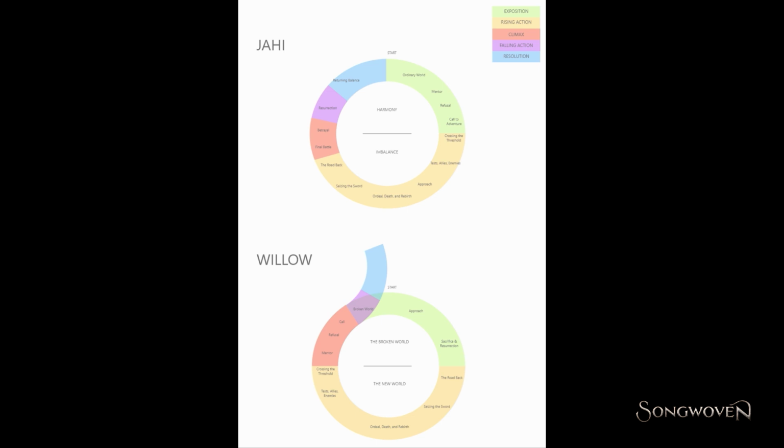Songwoven, like many other stories that are told through video games, is of the adventure genre. All adventures tend to follow in some sort of way Joseph Campbell's A Hero's Journey. It's a story circle that begins with the main character leaving an ordinary world which is in peril, and ends with him or her returning to save this world after having trained and grown in a new world.